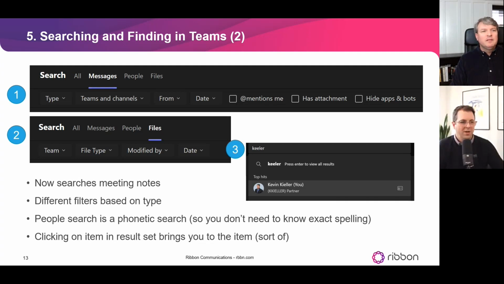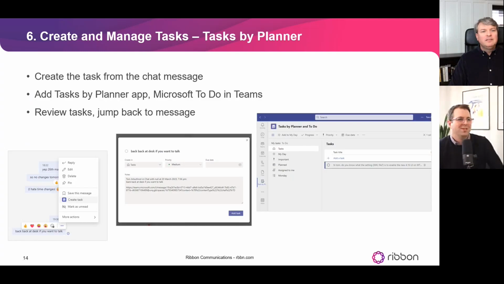No, that's a great tip. And search, I think search initially in Teams was not that fantastic. It's had a lot of work done on it. So if you used it early and turned off from it, go have another look. And Kevin, as you mentioned there, I'm not sure if it's fully rolled out yet, but you can click a message now and it will click through to the entire thread. That feature's either rolled out or rolling out, which makes a huge difference day to day. Absolutely. That phonetic search is a really good one. I didn't know that. That's a new tip for me. Oh, there you go. Awesome.